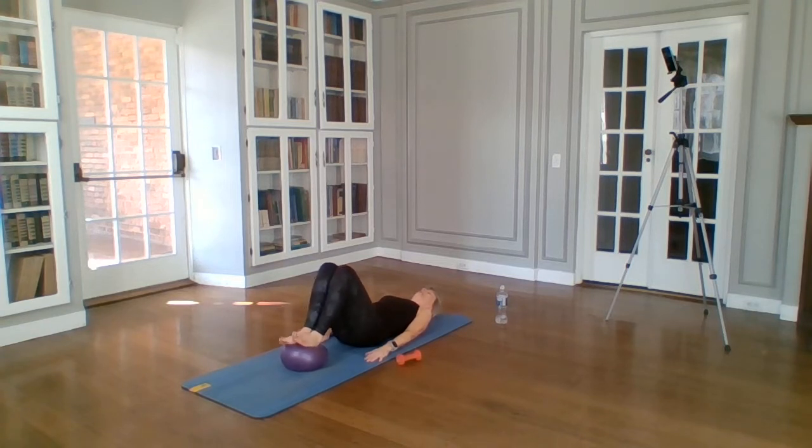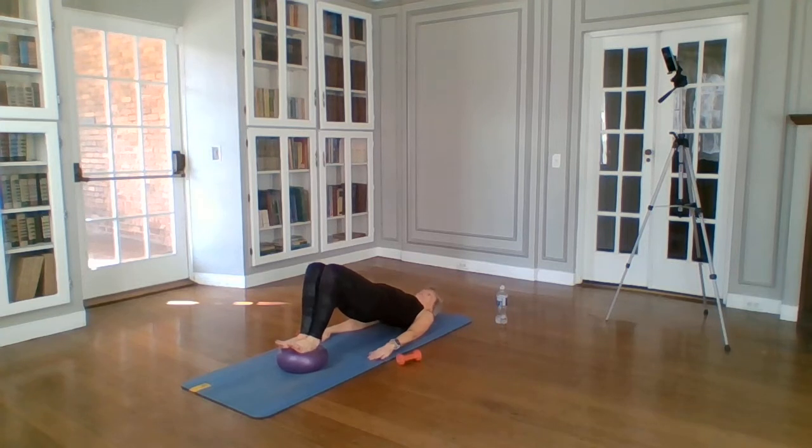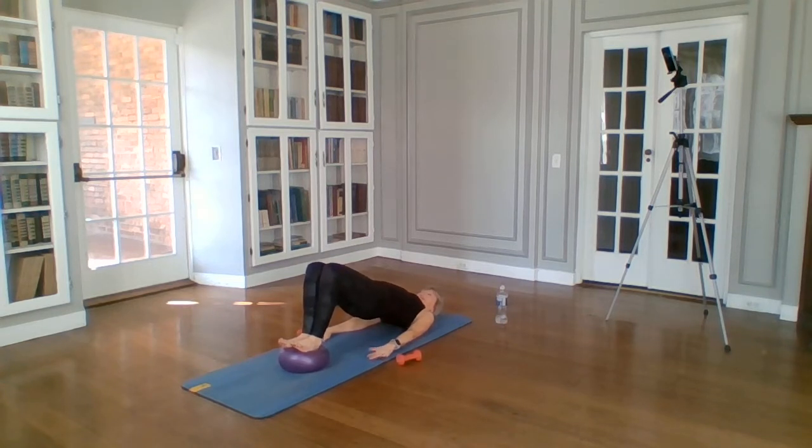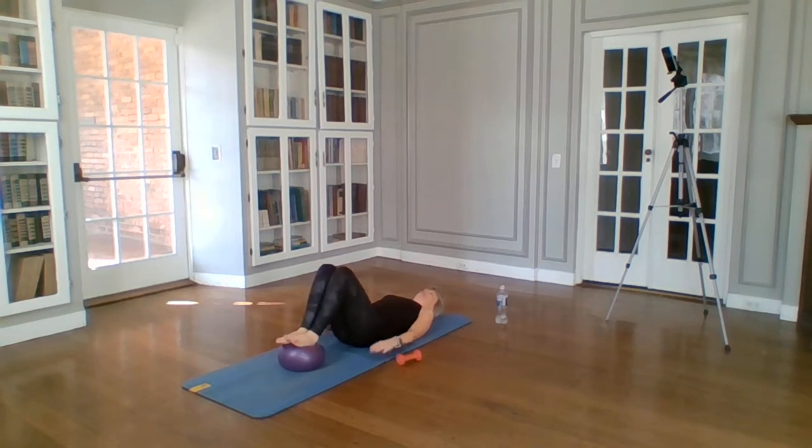Let's try that again. Inhale, lift. The neck should be free to move. And exhale, I'm going to slide my fingertips a little closer towards that ball as I'm coming down. And again, tuck, scoop, squeeze, lift, and breathe. There's a lot going on here. And then we come back down. Now this time, I'm just going to lift my spine in one unit.